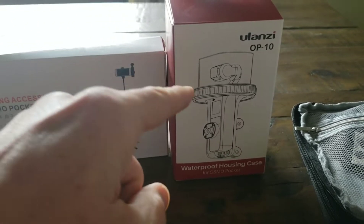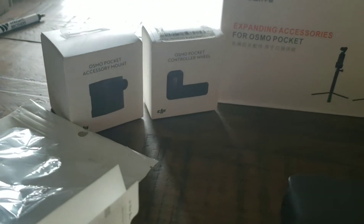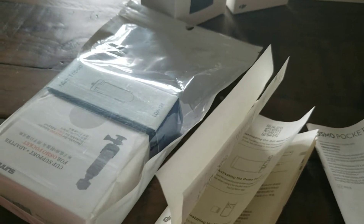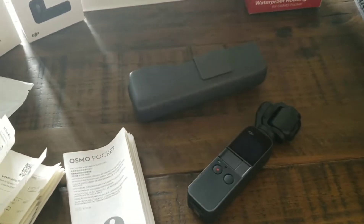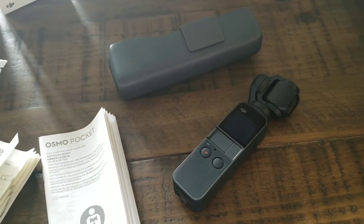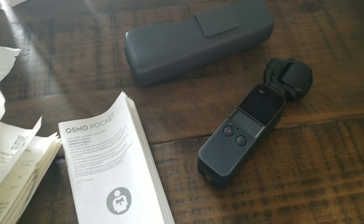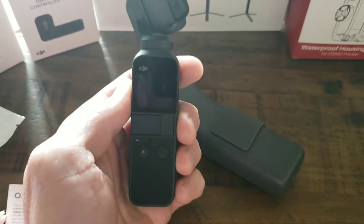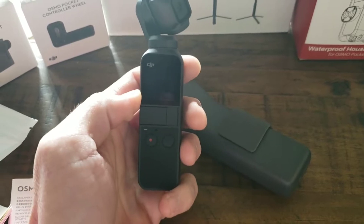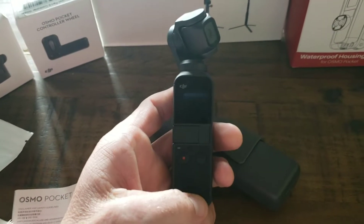My friend Chris told me all about it. I've got underwater housings for it and attachments for this camera that I don't even know anything about. I bought all this way back in February of this year and I'm just now opening it this morning — it's September 20th, 2019 — and I could not get it off the Chinese setting.